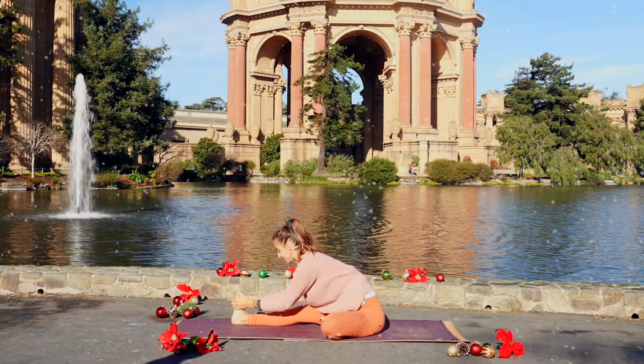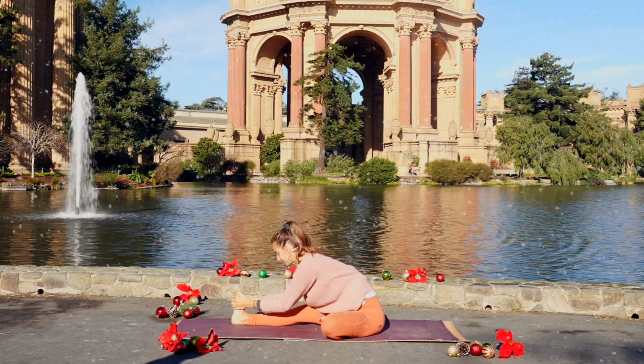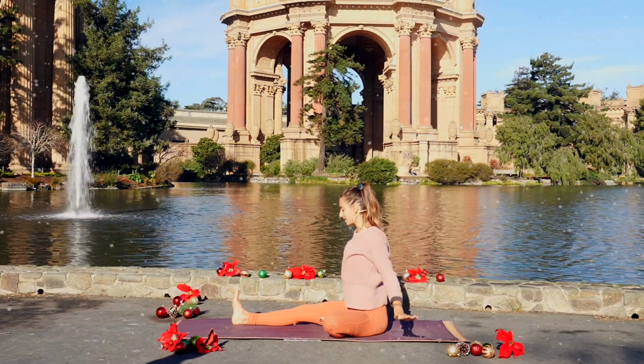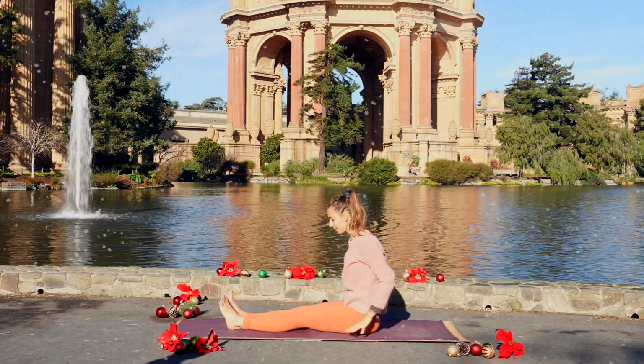Two more breaths. Inhale, release, reach the arms up overhead. And exhale, bring the hands down by your side. Extend the left leg out in front of you. Give your legs a nice little shake.